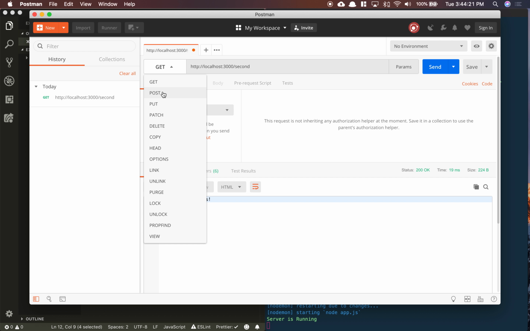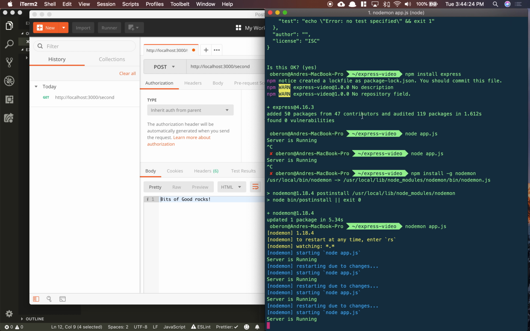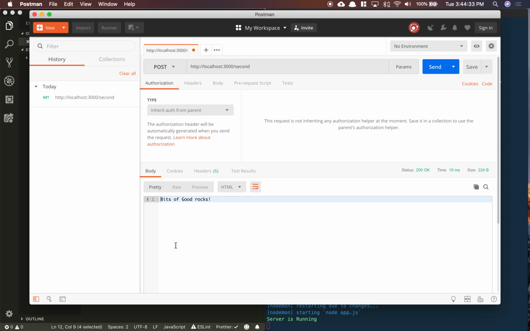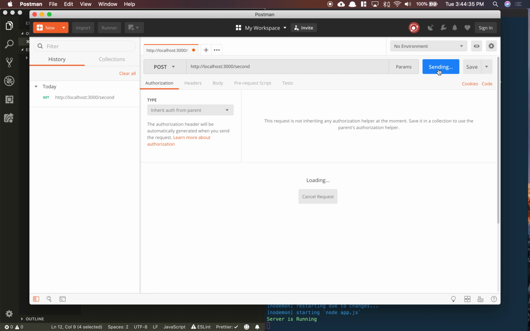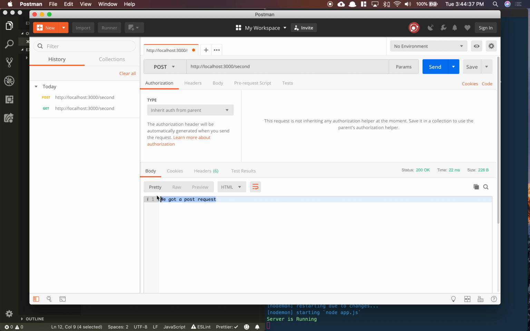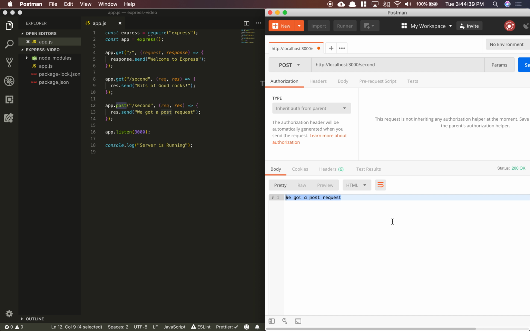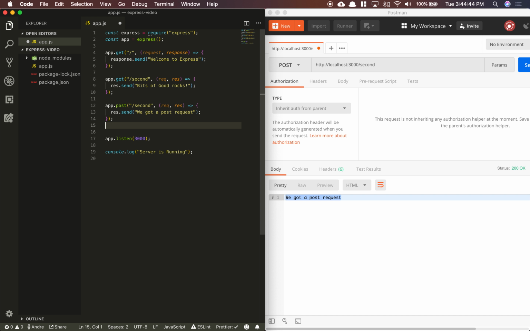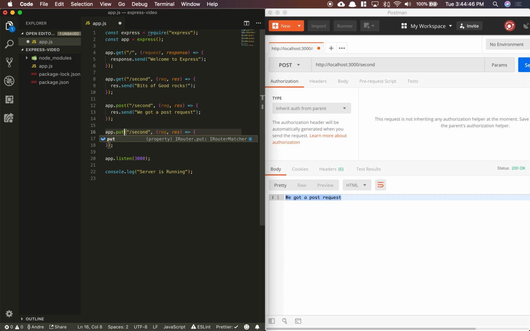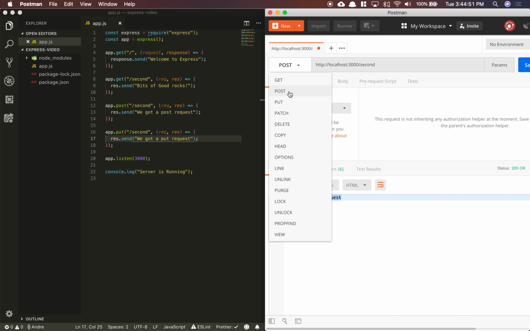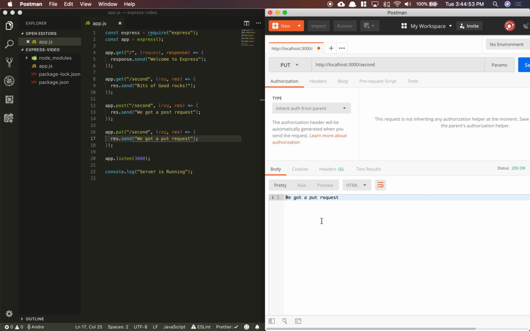So let's give this a try. I'm going to change this to POST. And remember, I have NodeMon running, so it's constantly looking at my file, and whenever there's any updates, it's restarting the file so that I don't have to do it manually. Alright, let's go back to Postman. So now I'm going to send a POST request here, and we see that we did in fact get the response we were expecting of the POST request. So we can do this for all the different types of things, so we could make this also a put. Now we'll change this to a put, again here in Postman, and now we'll go ahead and send it.